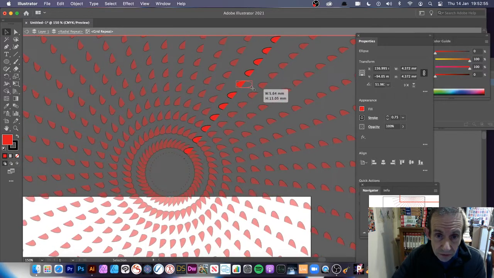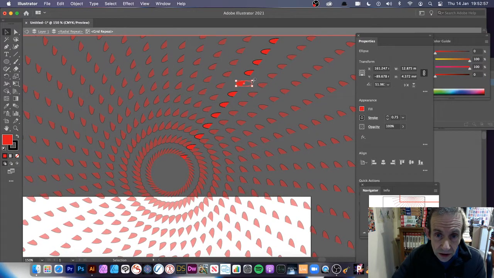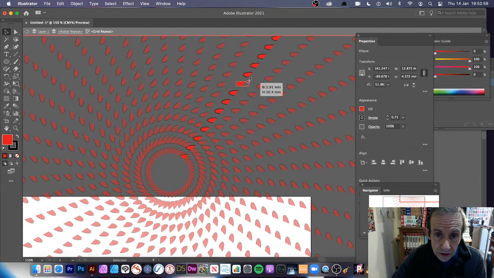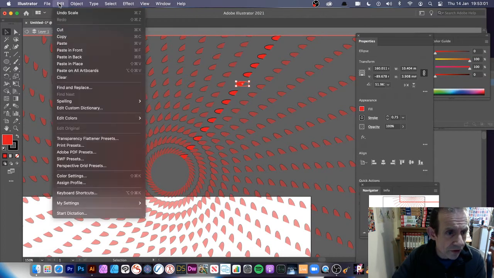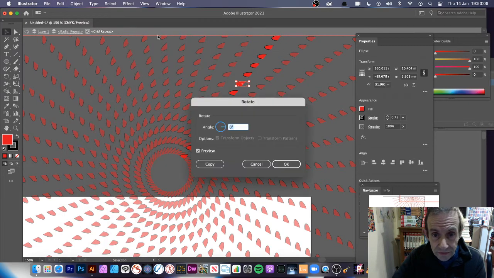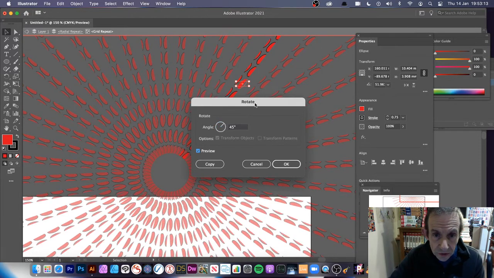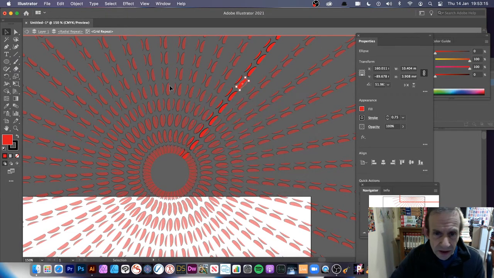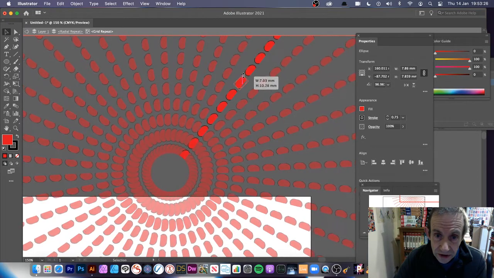You make obviously a radial there. And of course you can use transformations as well. So Object, Transform, and Rotate. If you can't manually transform because it just won't let you do it for some weird reason, say 45 and you can see that. That's the easiest way. Sometimes the bounding box seems to not respond and I think, oh, why can't I access it? However, now I can, so I can just resize that.